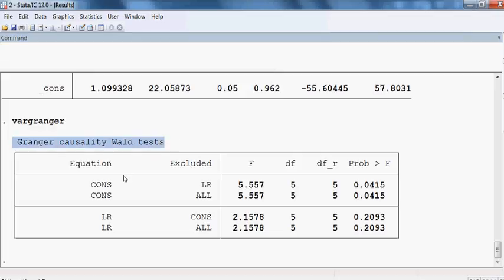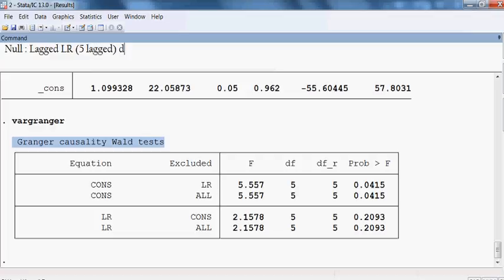Now you can see the result has changed a lot. What is the null hypothesis? Null hypothesis: lagged LR, but make sure here it is 5 lags, right?